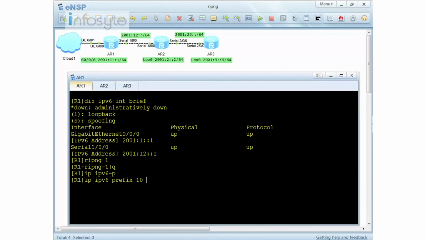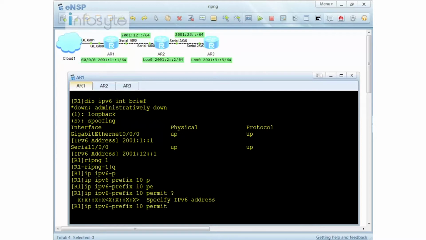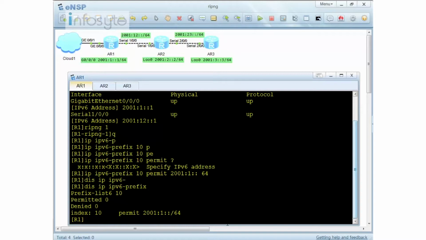I call it 10 permit. The prefix we are going to use is 2001:1::64. Let me do a display ipv6 prefix. There is the index 10 and this is the prefix that we want.